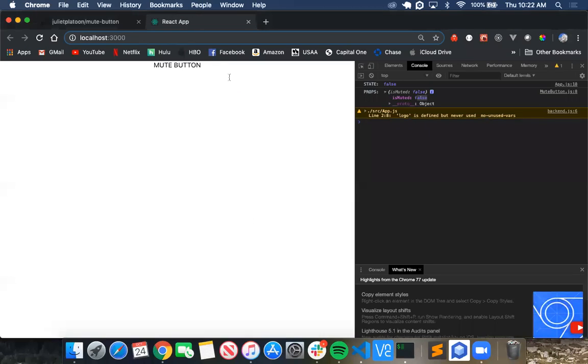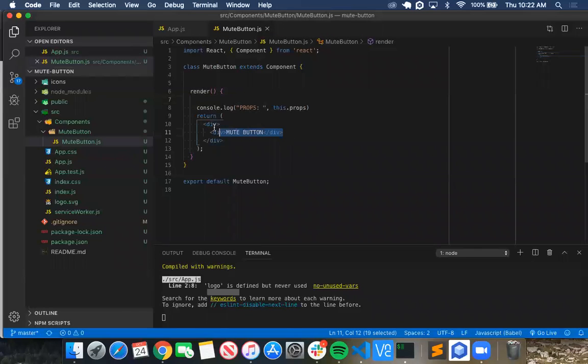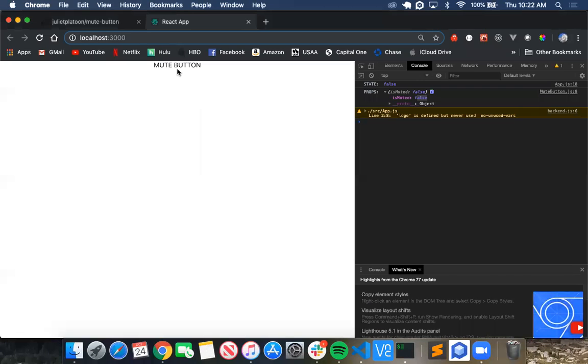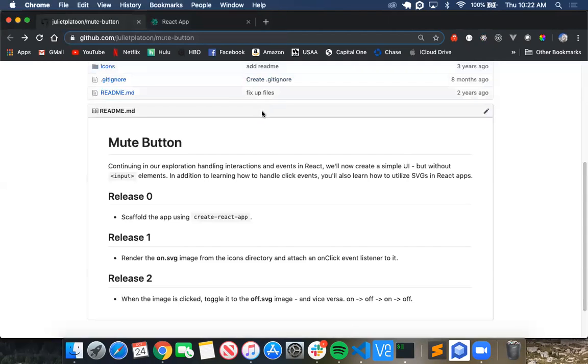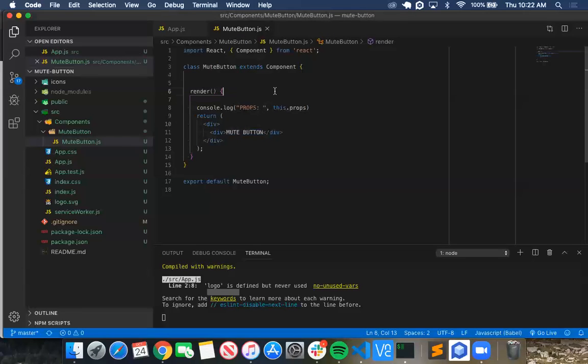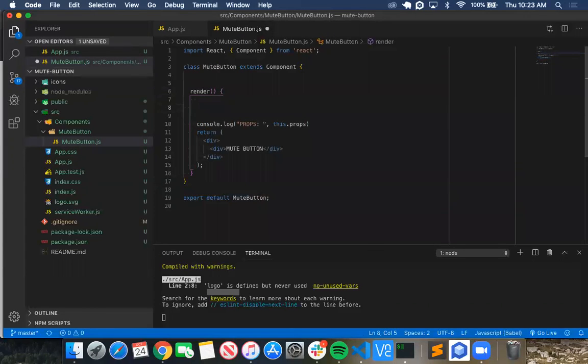Now what else do I need to do? In this render function, I can do any kind of JavaScript in here. So what do I want to check?